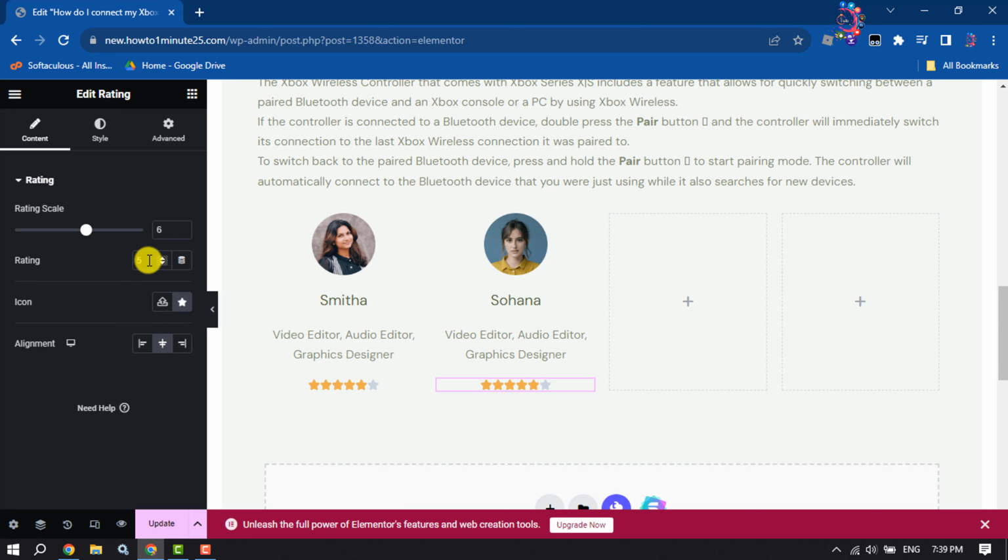and you can change the rating from here. That's all. Let's add these 2.